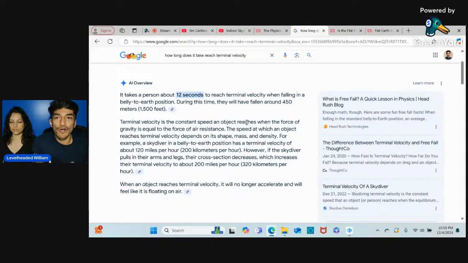So the upwards push of the air, in other words, cancels out the deceleration rate due to inertia. So when it reaches terminal velocity, again, the difference in speed between the free falling object and the Earth, in other words the air pushing up, is around 120 miles an hour. Because again, that's the required speed for the air to be pushing up on a free-falling skydiver to be able to stop its deceleration rate.